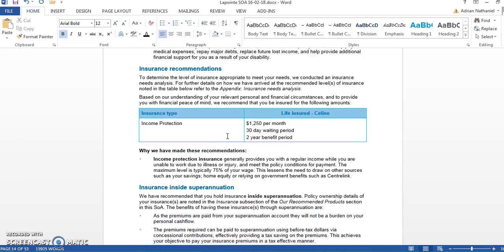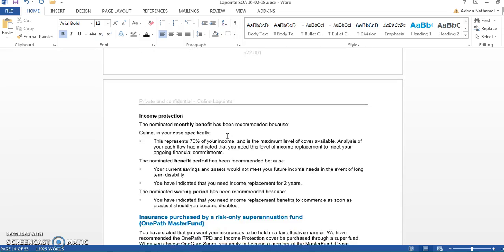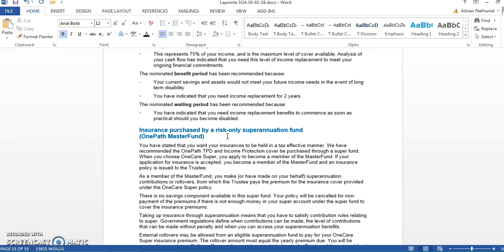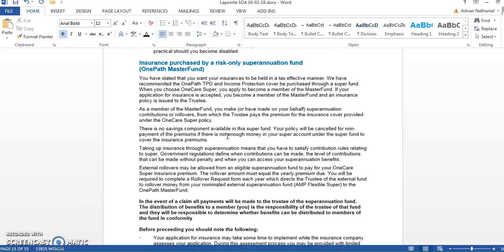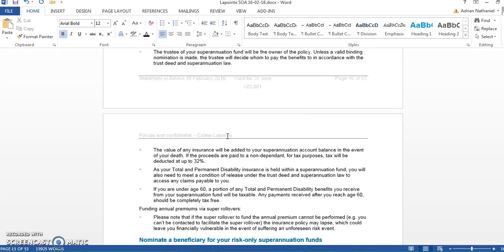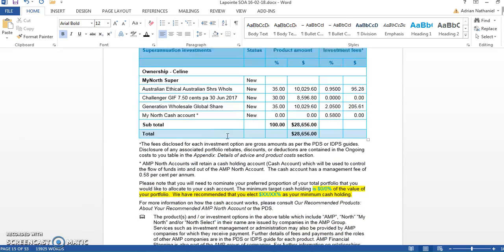So we're basically looking through the document to see if there are any yellow highlighted areas that we need to edit or modify or change.